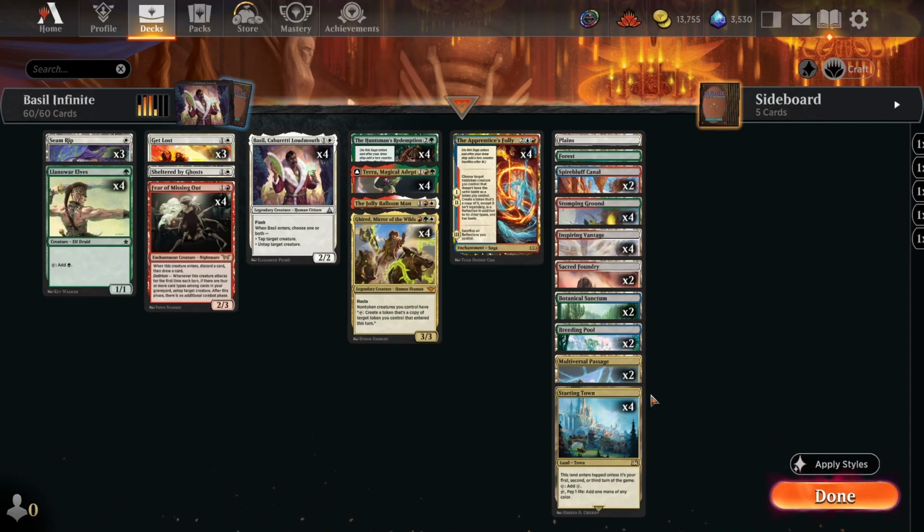Mana base. We'll see how it goes. Starting Town does a lot of work in this deck. But yeah, that is the 3 infinite combos in one deck, and using the new Basil, let's jump into some games and see it in action.